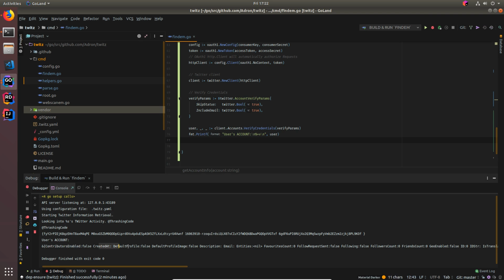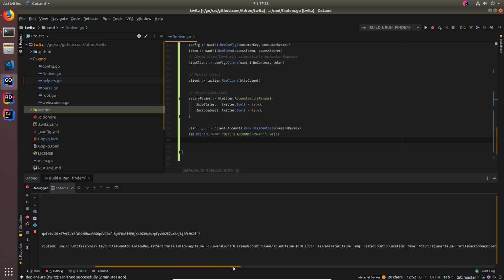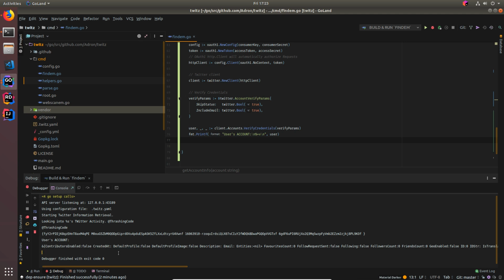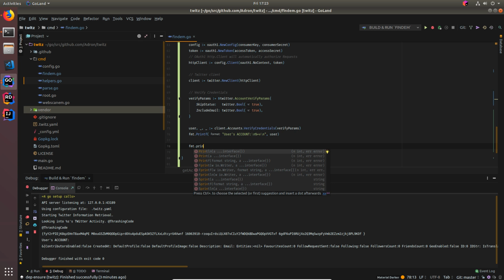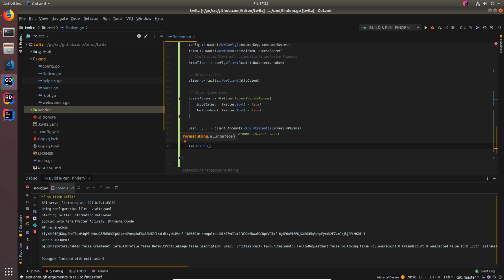Contributors enabled, false, created at, default profile. There's the params up above. Enabled, false. Oh, okay. That looks like me. Huh. Default profile image, yeah. Interesting. So if I do, let's see, fmt.Printf, and let's say default profile image.